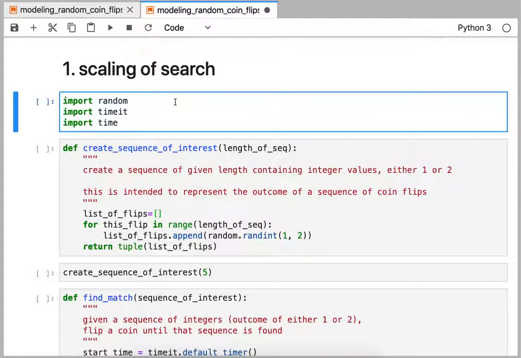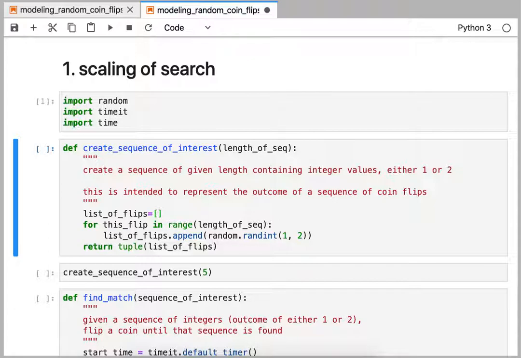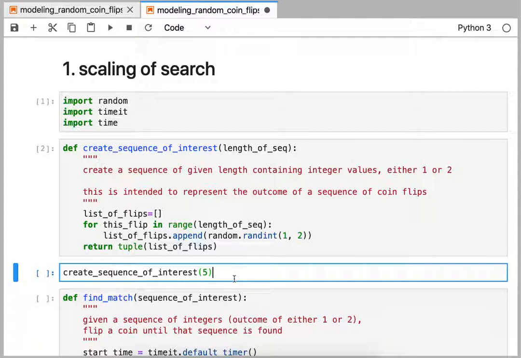I'm going to use the random library for my coin flips and I'm going to create a sequence of a given length that is what I'm going to search for in this function. So this is simply saying how long do I want the sequence to be, and then I'm going to create a set of flipped values, and the values are going to be a 1 or a 2 correlating to a heads or tails outcome for my coin flip.